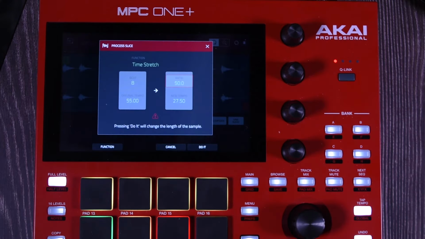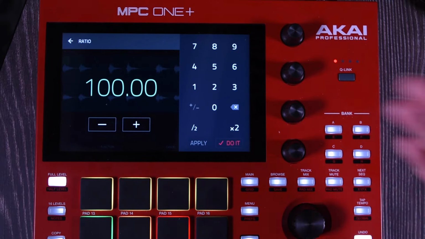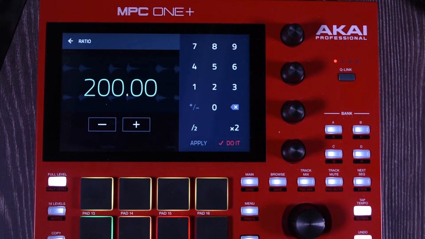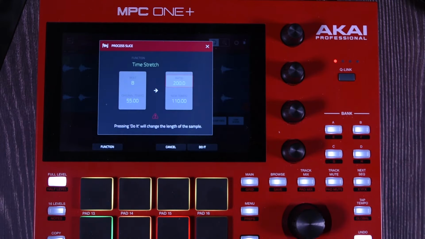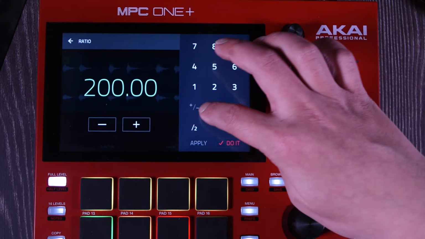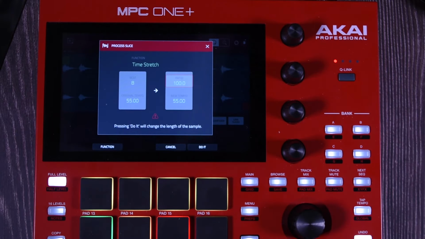So this is going to be half tempo. If I go here and do this, it's going to be normal tempo because this ratio is 100. And if I do 200, it's going to be double tempo. So this is going to time stretch the sample to that. For now, I'm just going to go back to whatever we had from before, which is 100, the default.